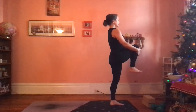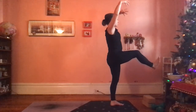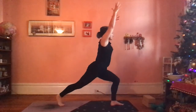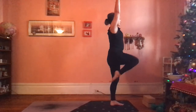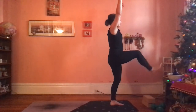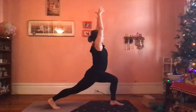And exhale here. Inhale, the left leg extends forward. Lift the arms. Exhale, bend the knee for high lunge. Inhale, lift to the front. Exhale, high lunge. Inhale, lift to the front. Exhale, high lunge. Inhale, twist to the right.